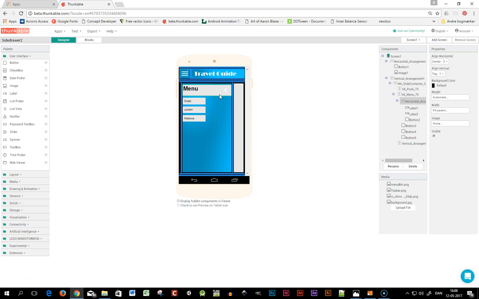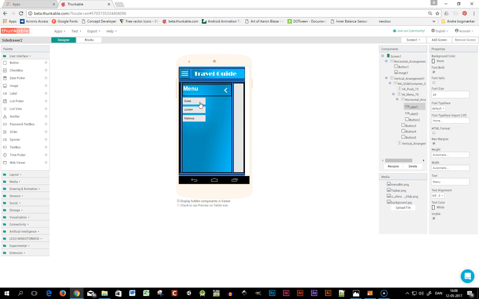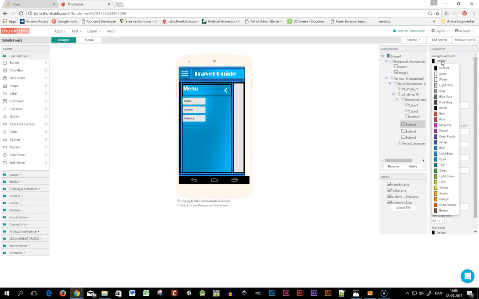And then I'd like to set the background color on this one to none, and the color on this one to white, like this, and the color on these I'll put to blue.